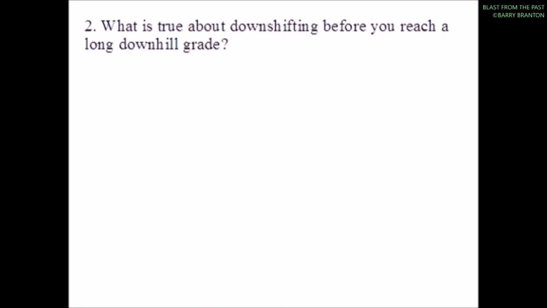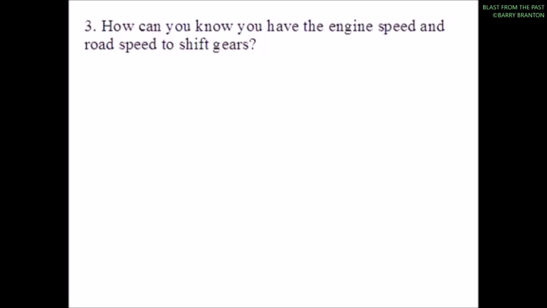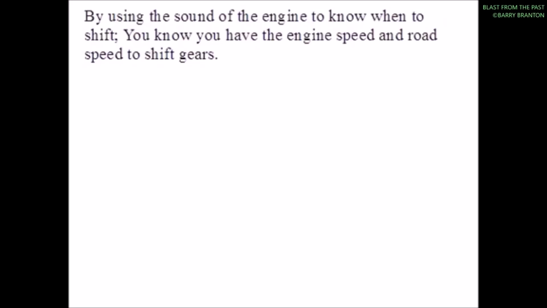Two, what is true about downshifting before you reach a long downhill grade? Downshifting helps prevent the brakes from overheating and losing brake power. 3. How can you know you have the engine speed and road speed to shift gears? By using the sound of the engine to know when to shift, you know you have the engine speed and road speed to shift gears.